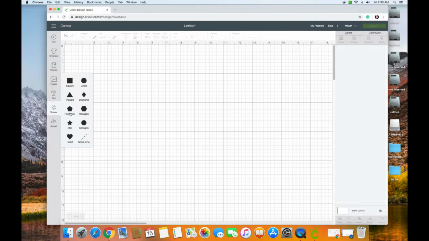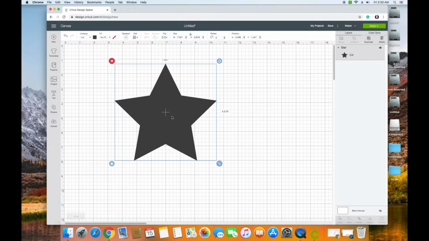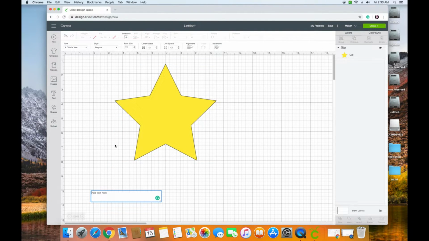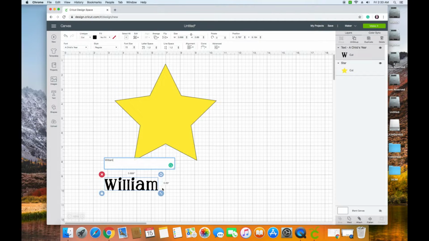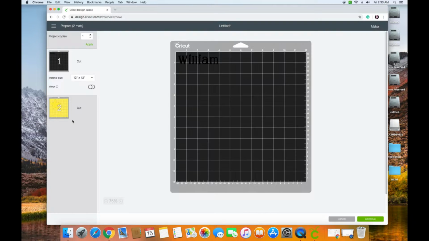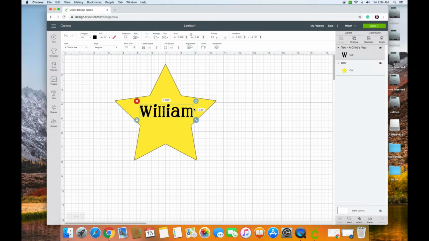So first one, we'll start with a shape. Say you're cutting out a project and you want a star, and instead of doing multiple layers, we want to cut this one out. So let's go with a text. I went ahead and picked my son's name here. If we were making this, it would sort this into two separate mats. It would be multiple layers, and that can be kind of a pain. Sometimes we just want the item inside the project without having to cut multiple layers.